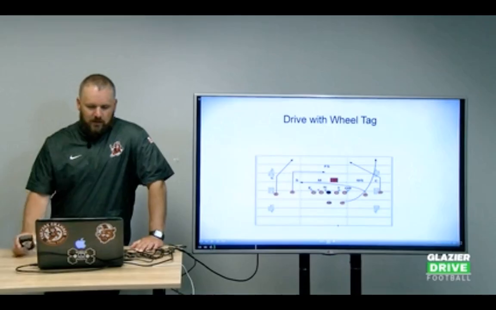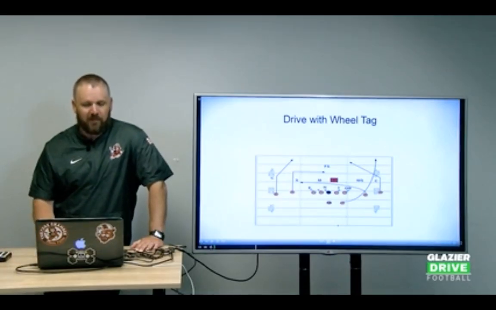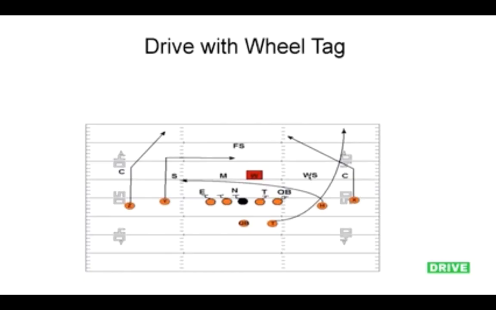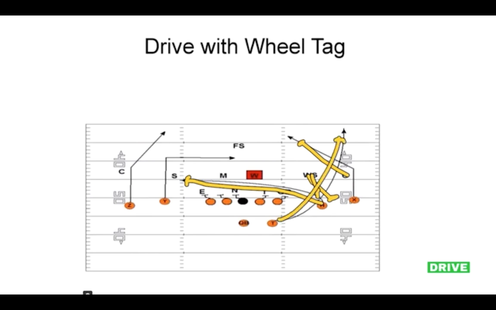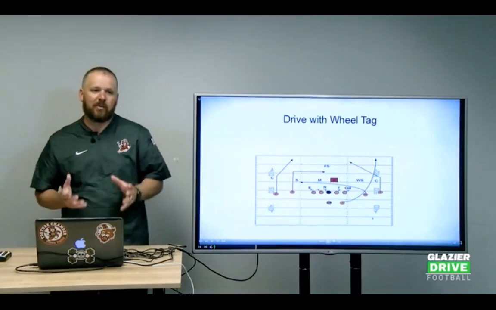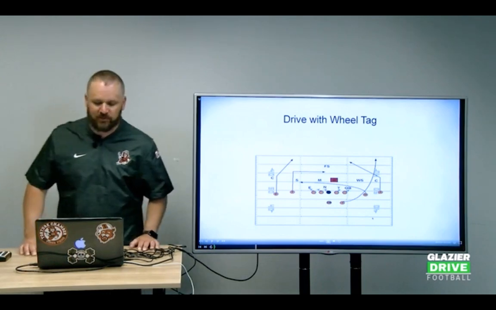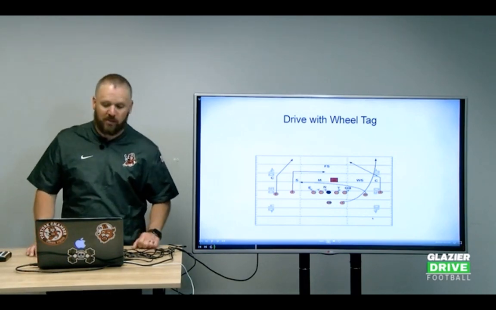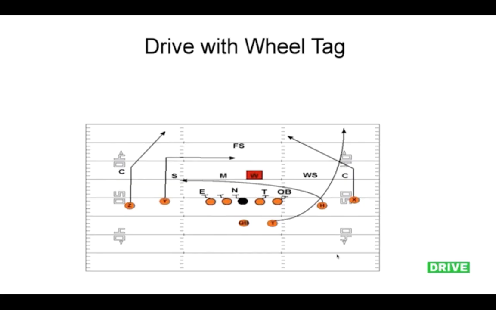It's the same read. Sometimes in the red zone, people will forget about the back, or they'll shoot this guy to sit on the back. They know that we want to run drive, and they want to sit on the back in the flats. And this guy's going to squeeze the post. And then we run him out the backfield on a wheel. So when we do this, I like to try to make an educated guess on when to call this because we're not going to be protected. It's 5-man protection. If they bring 6, we're in trouble. Our quarterback's going to get hit. But sometimes we take that gamble, the ball's on the hash, and we like it, we'll tag the wheel to it.